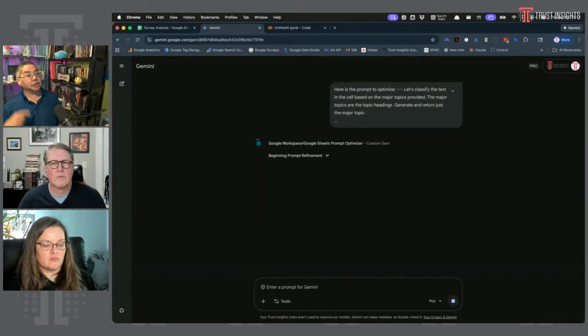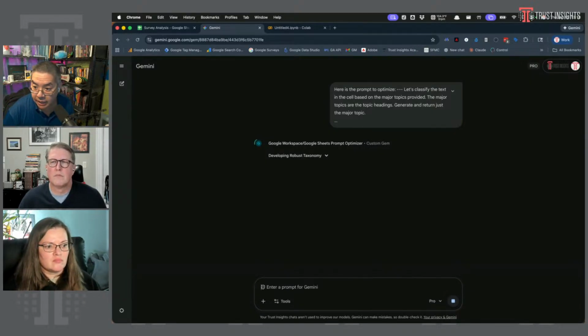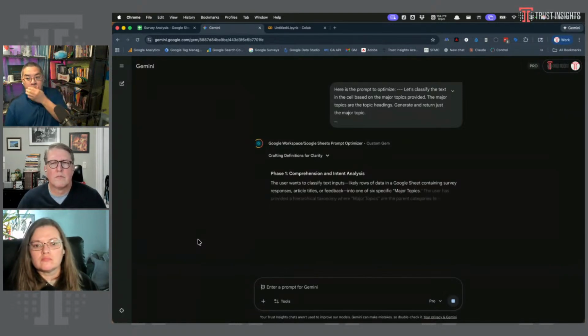It will have to think this through, obviously, to make sure that it is intelligent. But once it's done, we can put that in the sheet and then reference it. So it's thinking through the taxonomy and all the pieces. And if I did it right in the gem, it should come up with two different options. Then we can decide which of the two options makes the most sense.